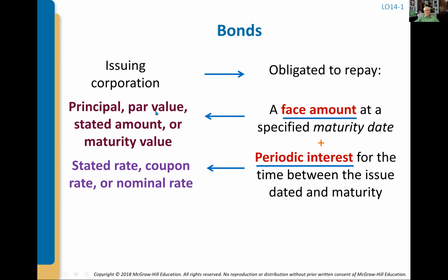Along the way, there's also going to be another component. The bond is like a contract between the issuing corporation and whoever buys these bonds. They're going to pay that face amount, so that face amount will be on there, $1,000, $1 million, whatever it is. The maturity date, the very end of the bond, is going to be listed there, and the interest rate for this bond, and then how often the interest is going to be paid. Usually for corporate bonds and treasuries, as I said, it's semi-annual, twice a year. But there's going to be a rate there. You could say $1 million, 5% bond due April 1, 2027. That's how you would actually talk.